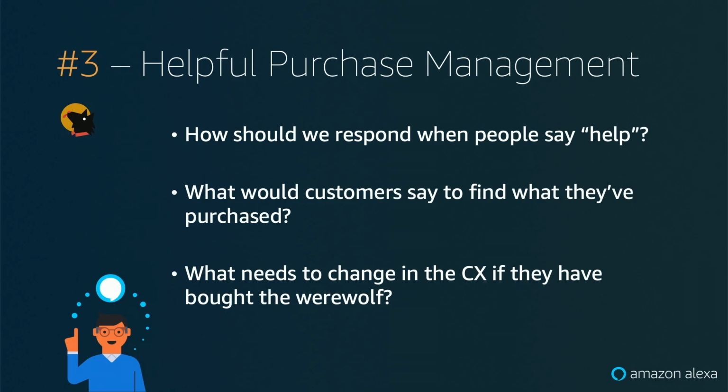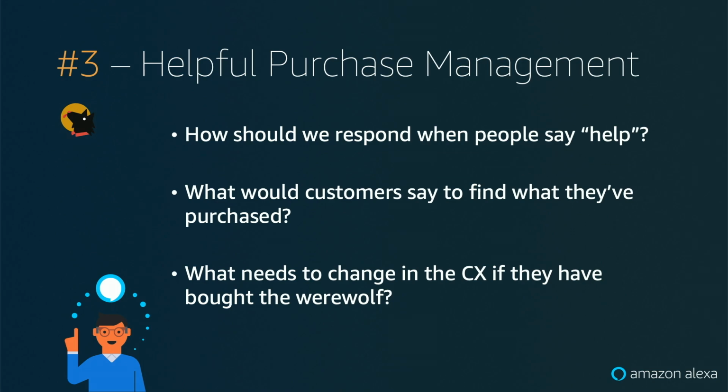So, a couple of best practices. Think through what ways we want to respond when people say help. At the very bare minimum, a lot of skill developers like to describe the skill or provide a couple of tips, but going beyond that, think through why your customer is asking for help. What are different ways that we could help them, whether it's with content, answering questions, or in our case, offering them something to help their experience. Our second question is, what would customers say to find out what they've purchased? This is a very natural intent. If customers spend money, they'll want to know what they've purchased and what's still there. Thinking through all the different ways your customer might ask those things would be a good way to make sure you're covered on all the ways we could answer that question when it comes up.